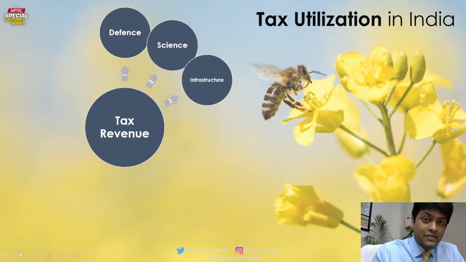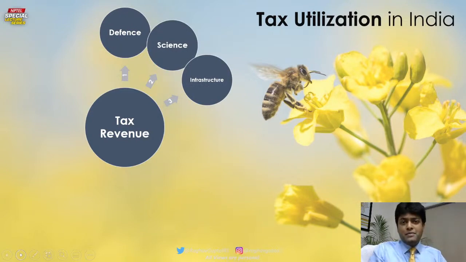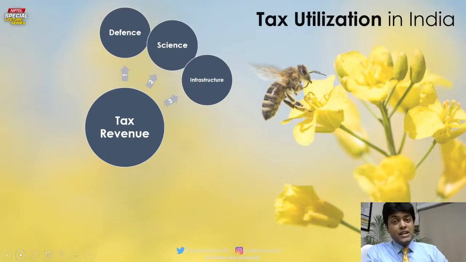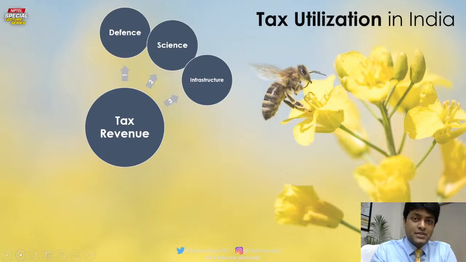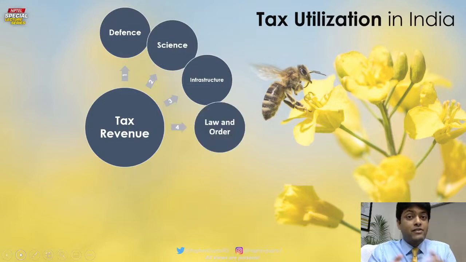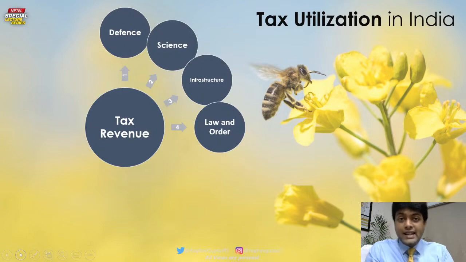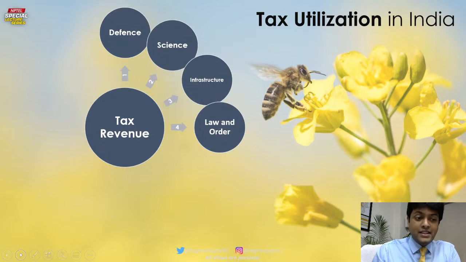The next area is infrastructure. Infrastructure, again, is a very broad sector. It can include building roads, highways, rural electrification, dams, everything, and even railways. All of those infrastructural facilities, which are the backbone of any country, are actually funded by taxes. Next, we have law and order. Law and order, again, is a very broad term. It can be looked at the local level, where you have public safety, or at the macro level, where you can have something called financial fraud, etc. And you need watchdogs for that. For instance, the entire tax system in India is also actually funded by taxpayer money. So this is another example of feedback.